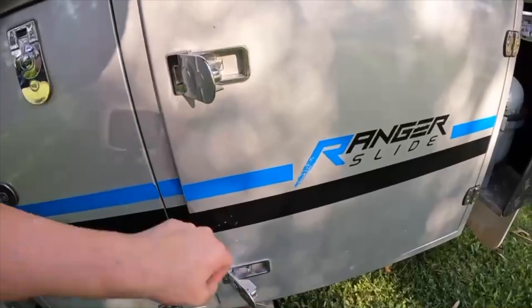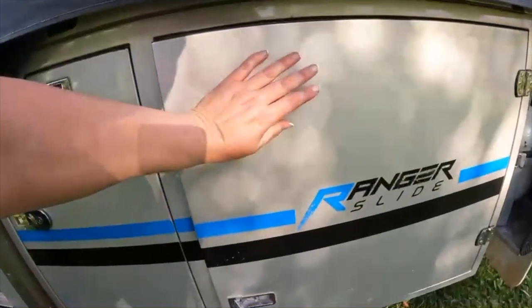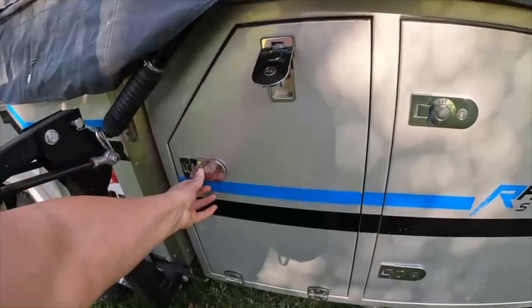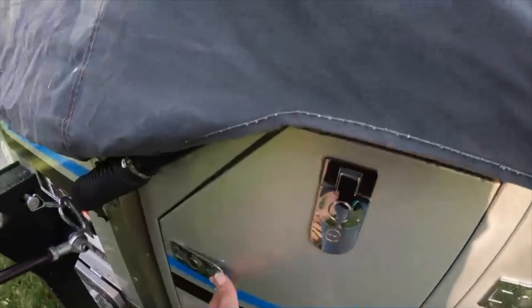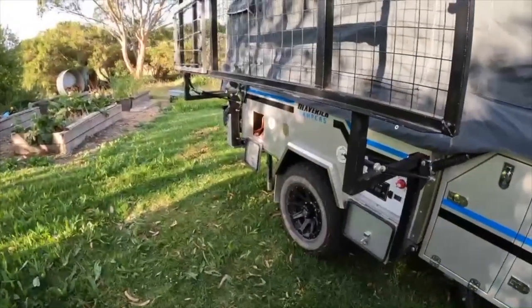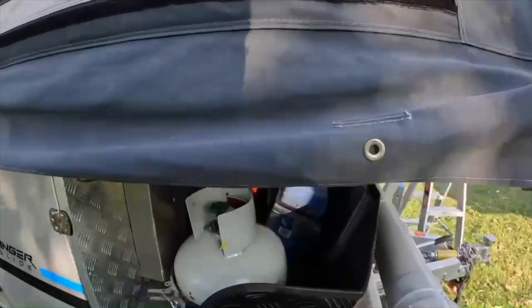This side storage is actually a really big area. That's our awning — we bought that for this trip just in case, but we haven't set it up yet. This side is exactly the same as the other side with more pantry items. We'll do the batteries in the mods video because there's been a fair bit of upgrading done to that as well.